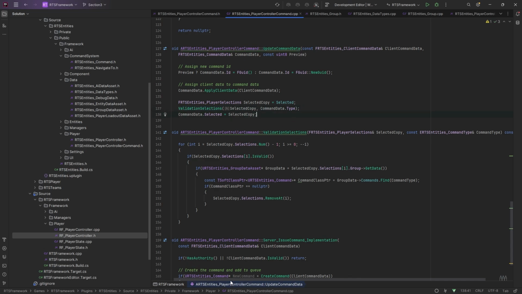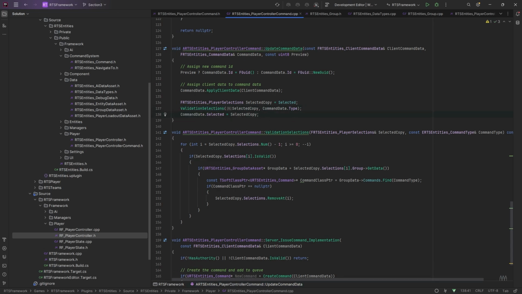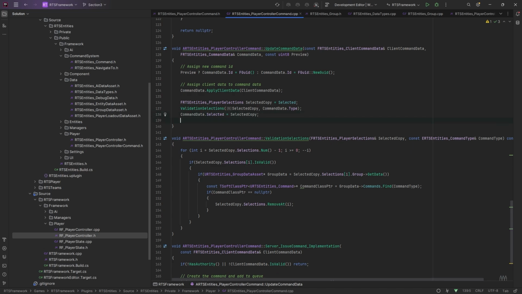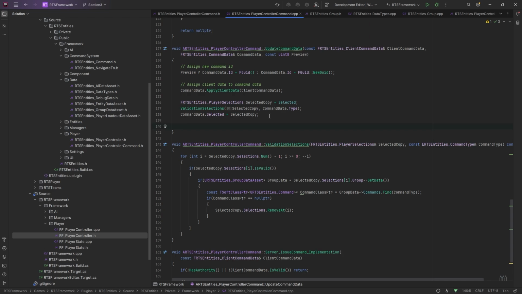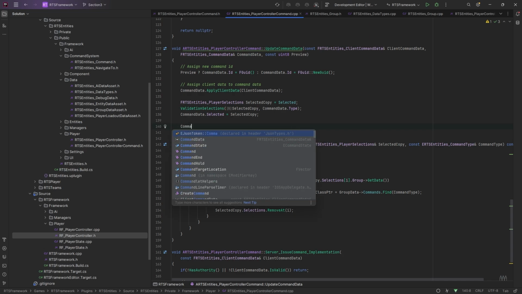Okay, so we've got a filtered copy now, and we've set it to our data. And what else do we need to update? If we're doing an attack command or something like that, we would have right-clicked, or whatever your command button is, we would have selected a target, so we want to update that.